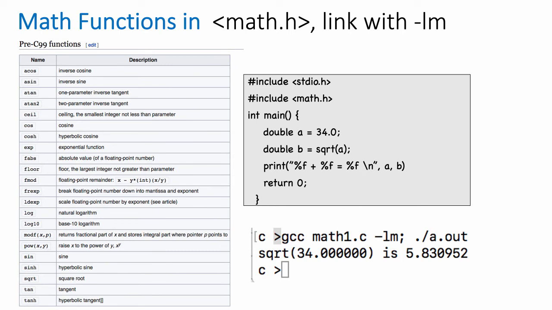Speaking of functions, there's a whole bunch of mathematical functions that exist. They're not actually by default in the program when you start running it. To include the math functions, we need to include math.h, and then once we have included math.h, we can start using the mathematical functions. Sometimes you have to link with a -lm flag to get the mathematical library included. Some compilers will do it by default, but again, good practice if you write code you want to be portable and you develop what are called makefiles, you want to put -lm in your makefile.